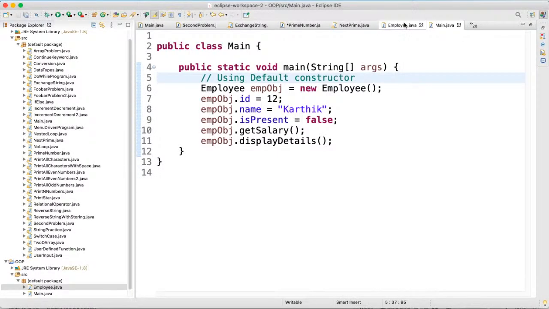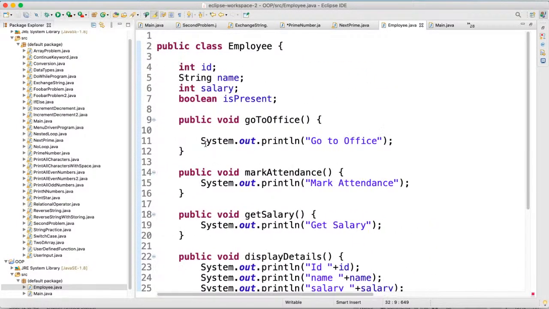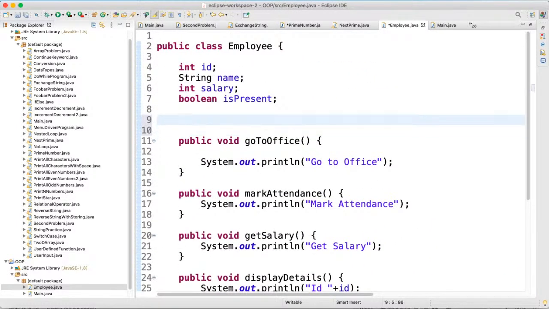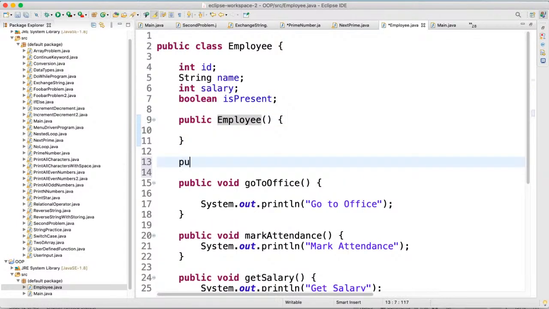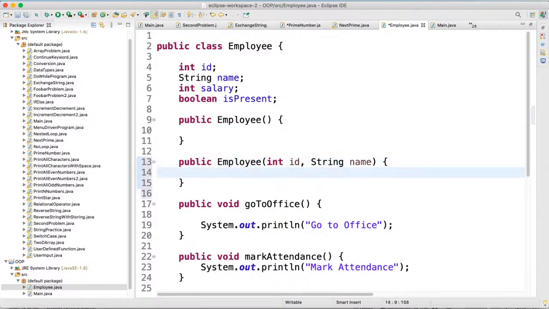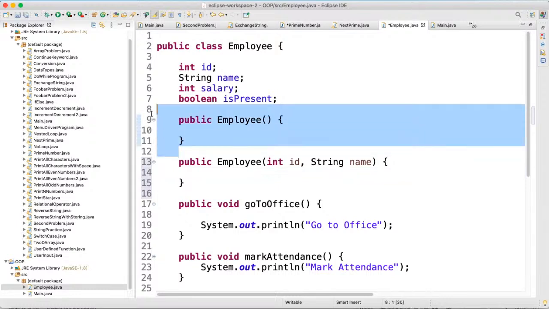Okay, now let's see the constructor part, guys. How we'll define a constructor. As I told you, a constructor will also have the same name. We can have a constructor with the name employee and we can define the constructor like this. So this is a default constructor which we also get automatically. Even if we don't define this, it will be there. But if I want to define my own constructor also, I can define a constructor with initial values. Say it will take integer id and string name. I'm considering these are the minimal values which we need as an input while creating the objects.